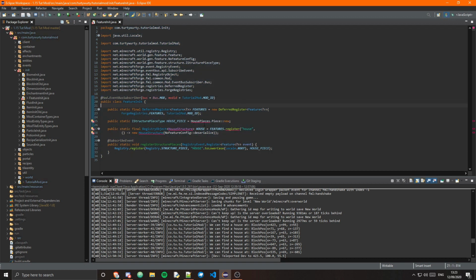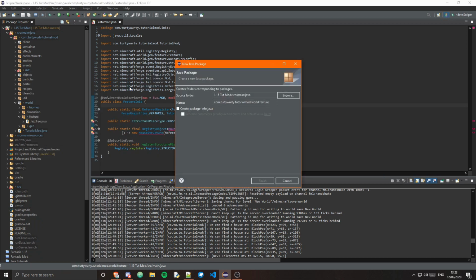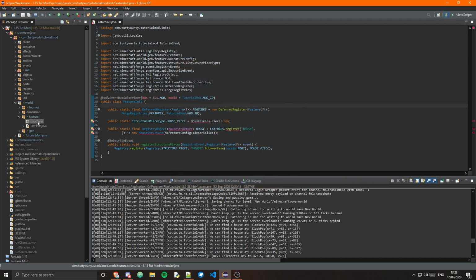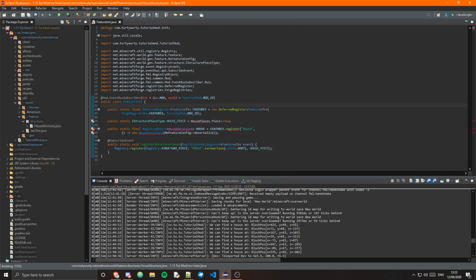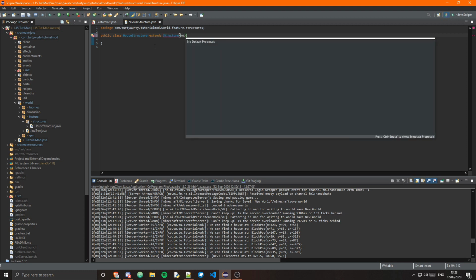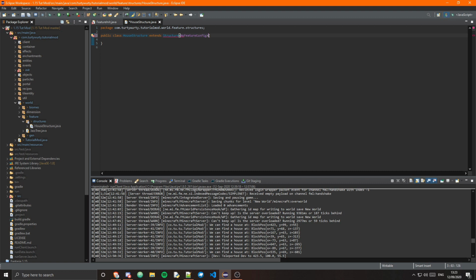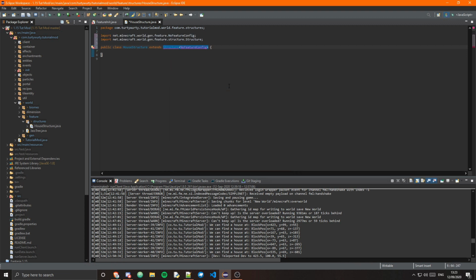Now we have these errors right here because we haven't created these classes. So if we go into our world and feature package, we can create a new package. Well, I'm going to create a new package. You don't have to create a new package, and I'm just going to call this structures. And in here I'm going to create a house structure. Okay, and this is going to go ahead and extend Structure, and that takes in a NoFeatureConfig. There we go. Just import Structure, make sure it is the Minecraft one, of course.